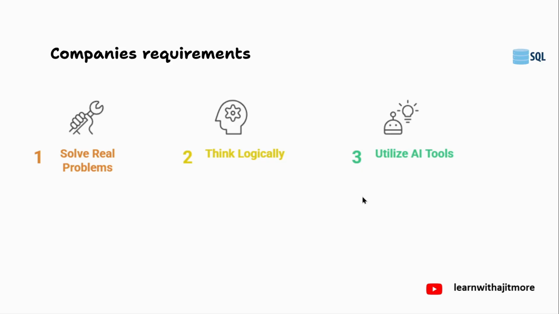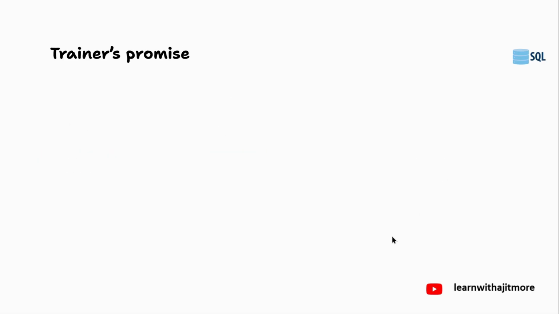At least to some extent, as much as possible, I'll show you how you can make use of AI for generating sample data, for optimizing the query, for finding bugs in the query, how we can make use of AI tools. Getting? So that is the very important requirement of today's company. They just don't want you people to know only SQL commands. They want you to be able to solve the problem. You should be able to think logically from the time point, from the space point, and you should be able to efficiently use AI tools.